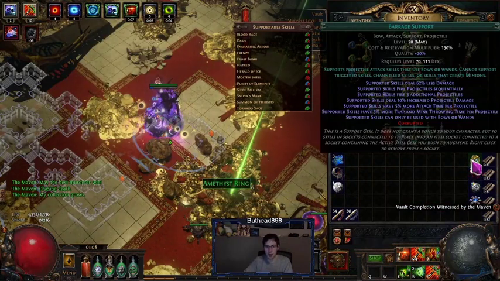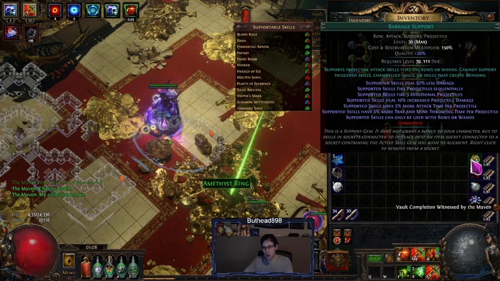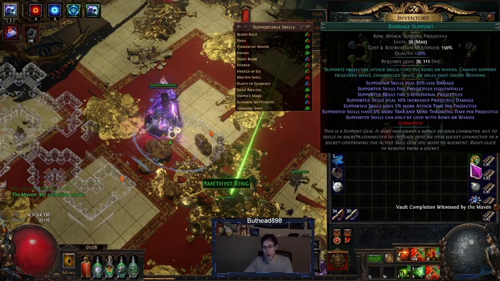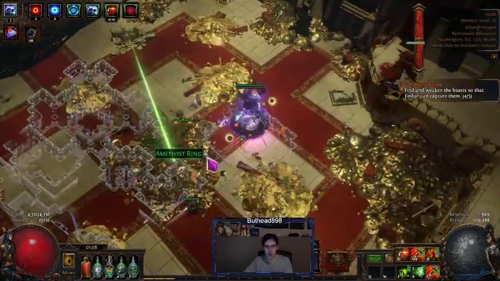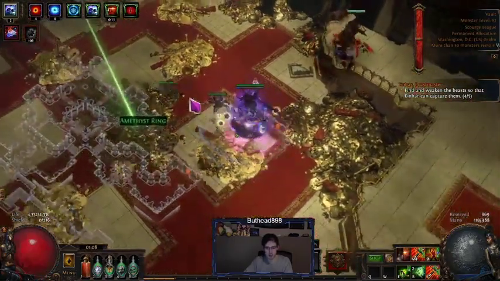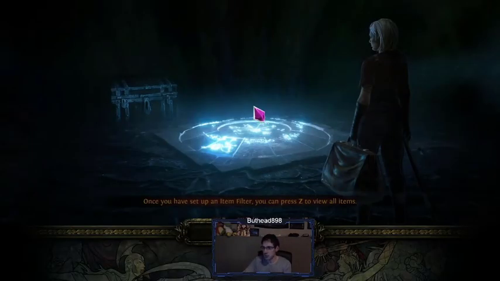I would only put barrage in for Mastermind, Conquerors, Cyrus, stuff like that only. Map bossing, don't even need it. One right click will instant phase the boss. But yeah, that's pretty much the build.